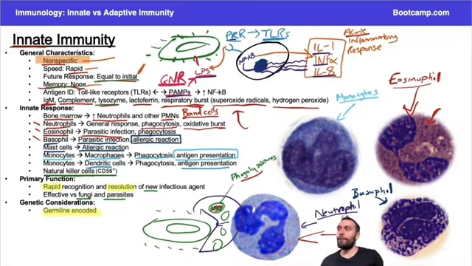So whatever you have that's germline encoded, that's what you're going to have pretty much for the rest of your life. And so this all develops in utero. When we're still a fetus is when this whole process is going to form, which is going to be different from what we talk about in the adaptive immune system in just a minute. So this is all inherited from mom and dad.